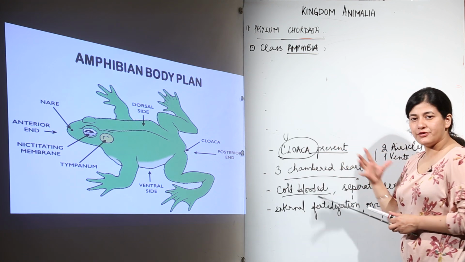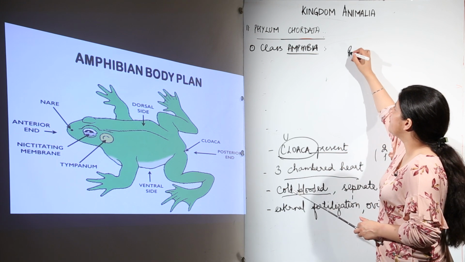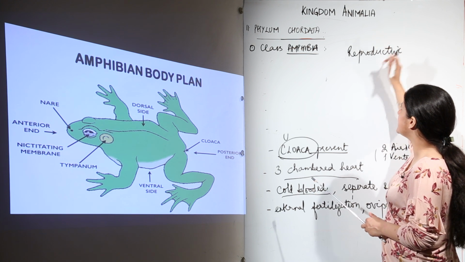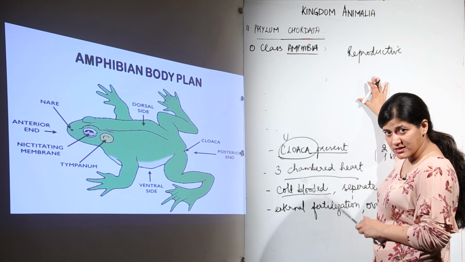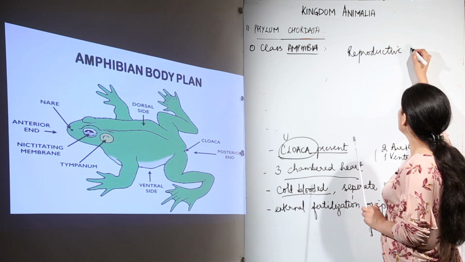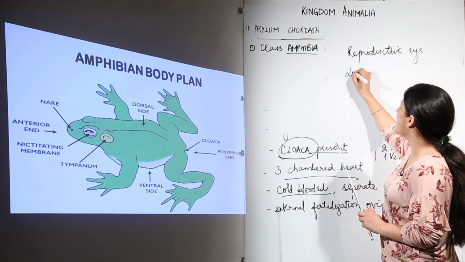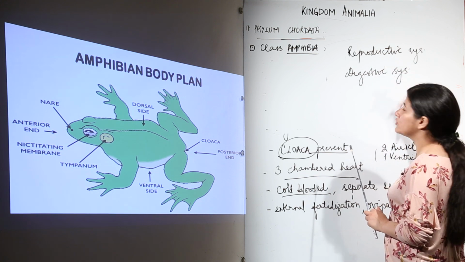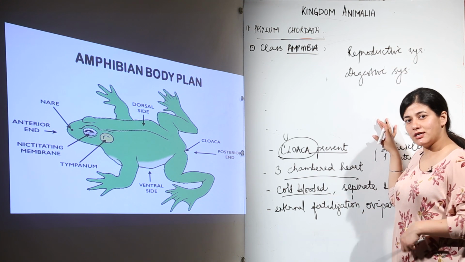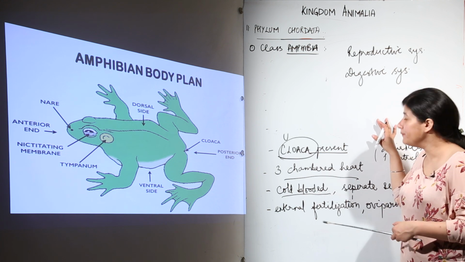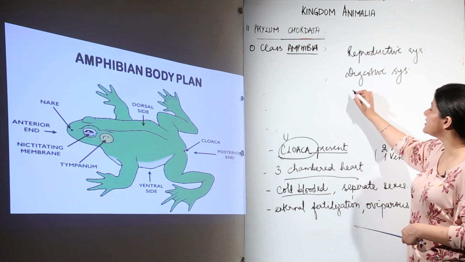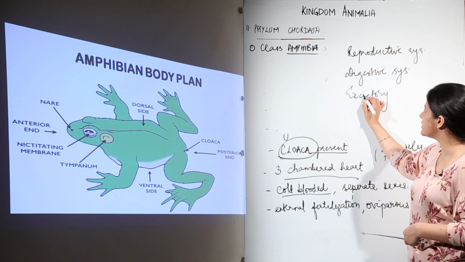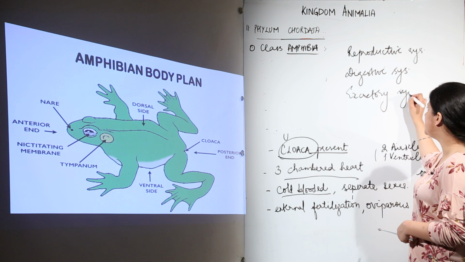Now when we talk about different systems, like we have reproductive system where there would be formation of male and female gametes in the respective organs, that is gonads we term them. We have reproductive system, we have digestive system that is responsible for digestion of food, and whatever is not digested, that is thrown out of the body in the form of waste. And there is another system which must throw out the waste from the body, and that is excretory system.